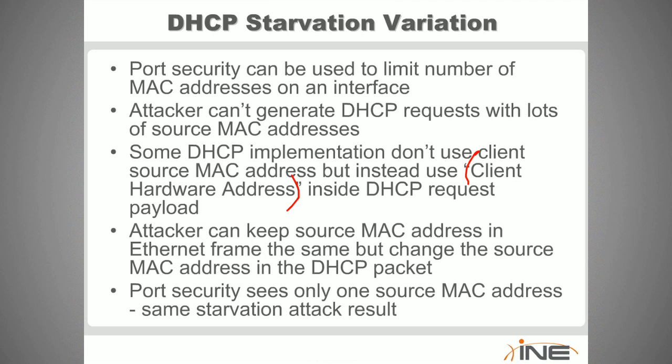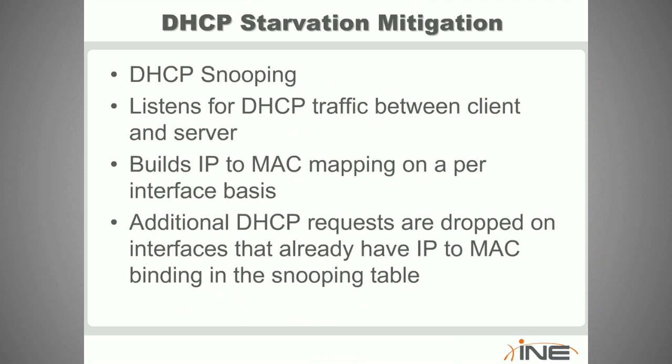So to prevent this type of attack in both cases, we need to add some application level awareness down into the layer 2 LAN. And this is a feature known as DHCP snooping. So when DHCP snooping is on, this would be on the access switch typically, connected down to the end host. The access switch is going to be listening for UDP broadcasts going to the DHCP port, and it's going to listen to the bidirectional communication between the client and the server.